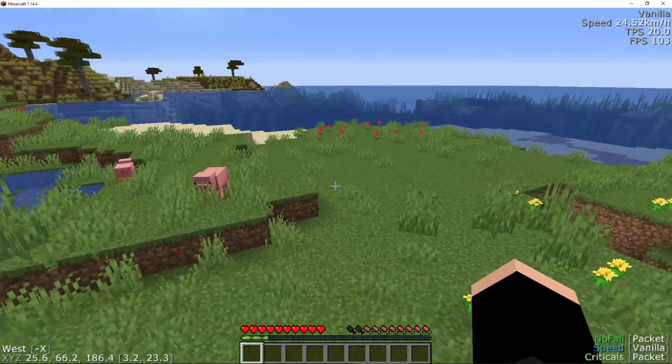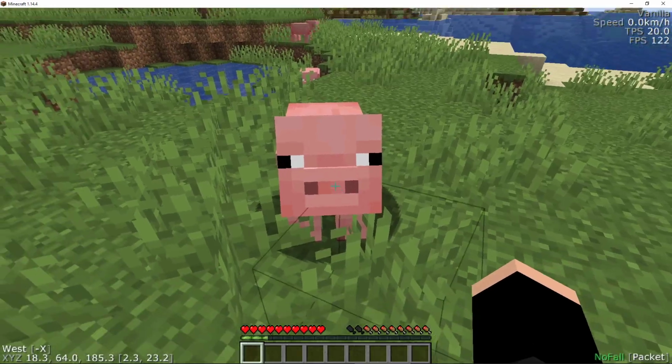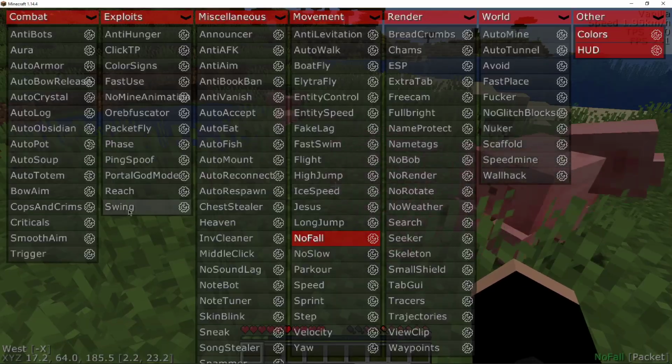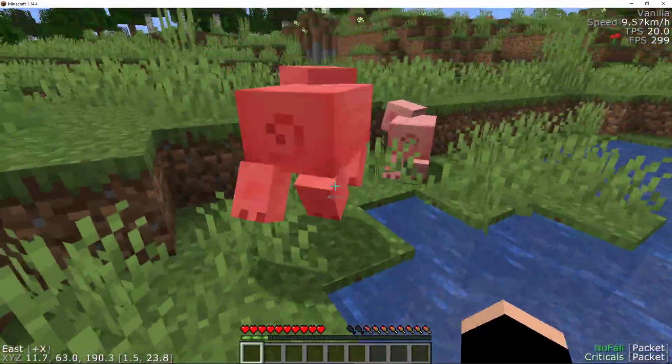There's also criticals, also pretty self-explanatory. Normally, without it on, I'd have to jump and hit a pig to crit. But with this, I can do it without even jumping.